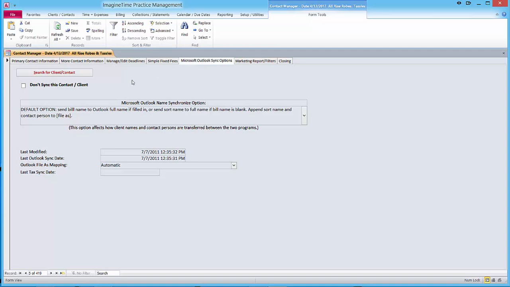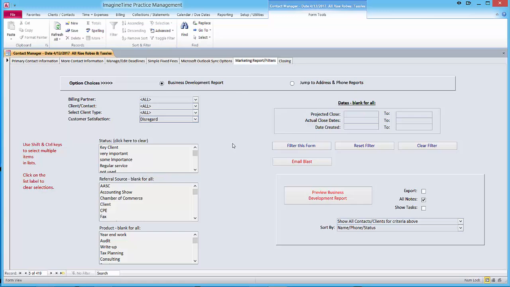There are some options here if you want this synced with Outlook, if you're syncing your contacts with Outlook, and again, if you have our calendar contact management module. There are also some marketing report filters here. There's quite a bit of filtering I can do. If I wanted to run a report of all my clients that have been set up for the last 3 months, new clients, that type thing, I can do that using date created. I would highly recommend that you come in and play with the filtering here. Look at some of the reports you can generate.